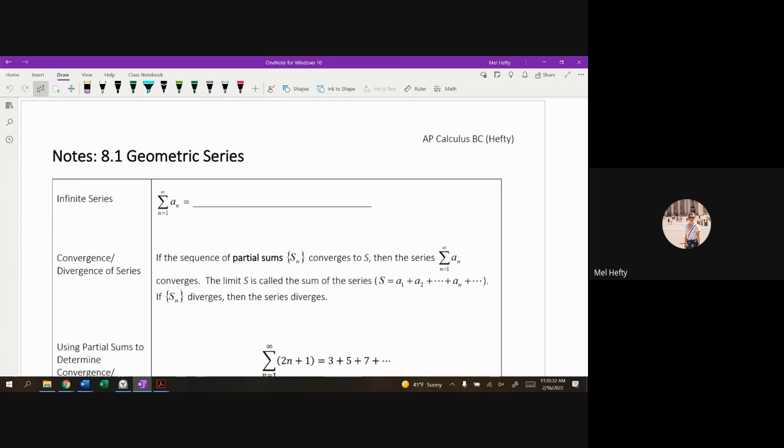All right, so I'm going to start going over some of the basics of series. We're going to get a little bit wishy-washy today for the first half, and then we'll get a little more concrete. Geometric series in general are a very important type of series, but let's just talk about what a series is.